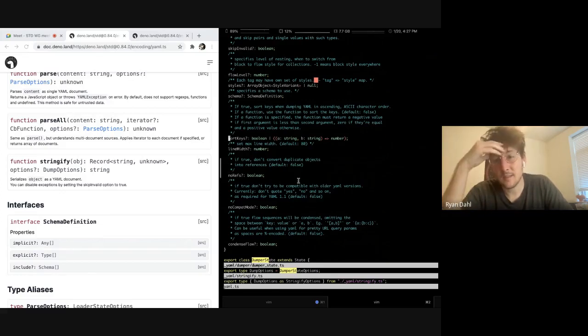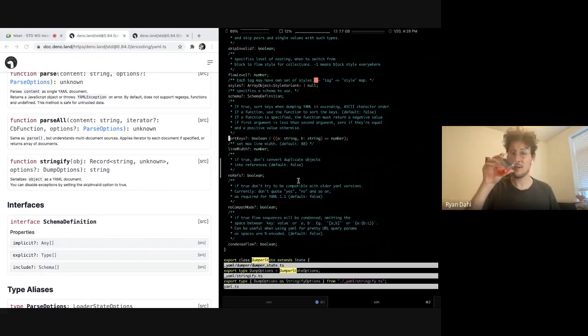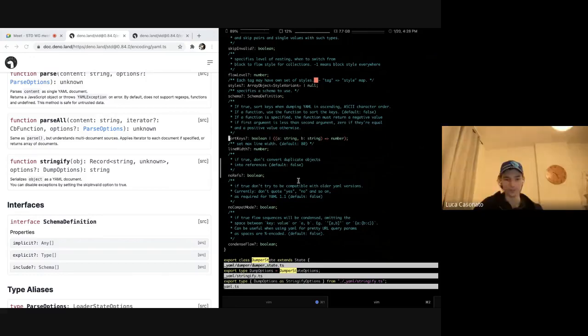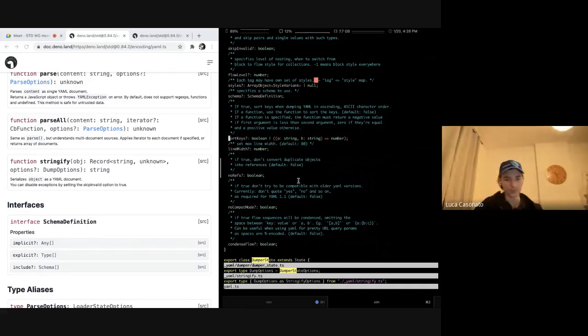Sort keys. I guess now that I'm thinking about it, if you pass an object, then it doesn't have an ordering to the keys, and doesn't it? Don't JavaScript objects have ordered keys? Do they? I don't think so. I don't know. Let me check. They do. It says they do. Oh, okay, great.